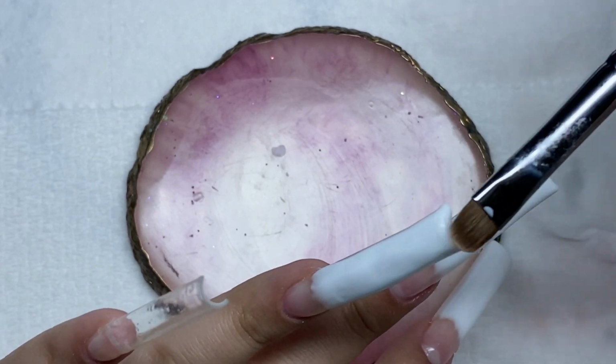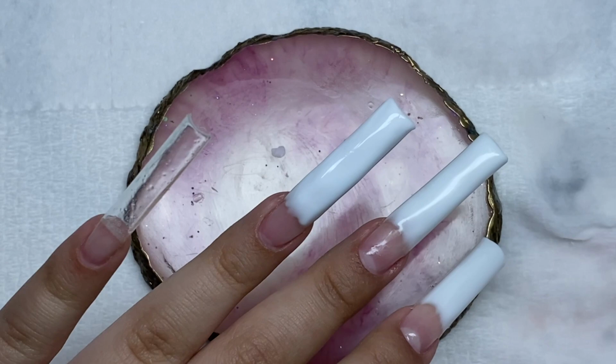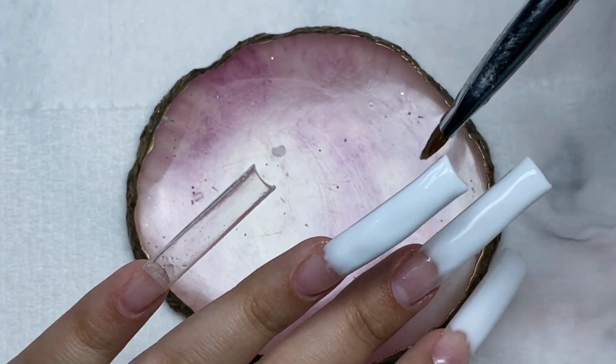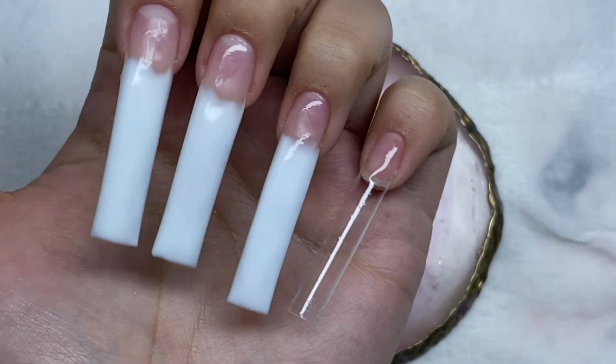And then once it's there, I like to slice it off with the polygel spatula, and it just gives it that nice crisp edge because you're taking off all that extra polygel that you don't need, and then you're just straightening out the edge of the nail, which I feel like gives it that nice crisp look. So I don't know, I love doing that, and I think it's satisfying.